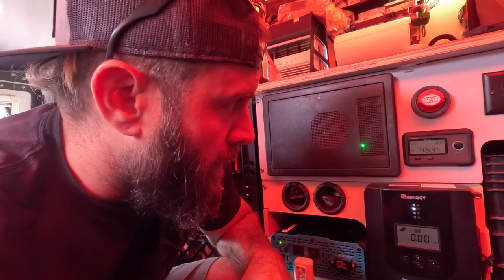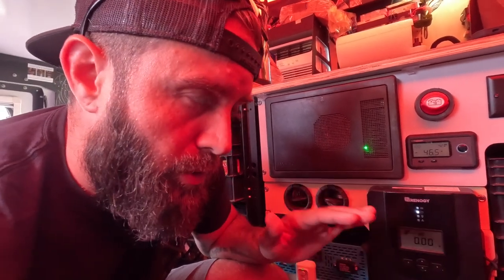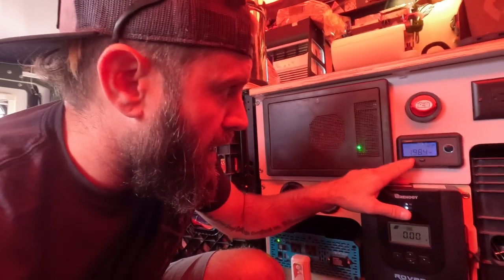With lithium you can go close to zero — I'd never recommend completely wiping them out, that would not be good — but they will definitely get more life out of them than a standard lead-acid battery. You should only run lead-acid down to about 50 percent before you can start doing damage. So we'll let it cycle on and off and check our percentages in a little bit.